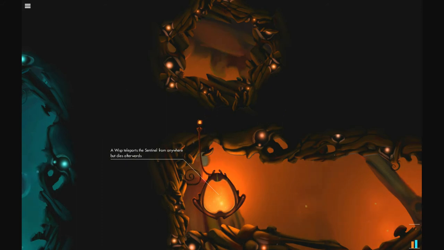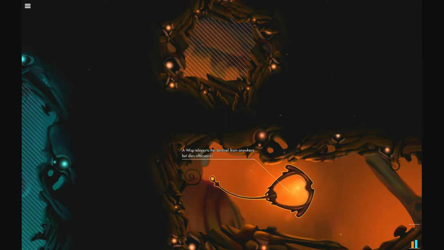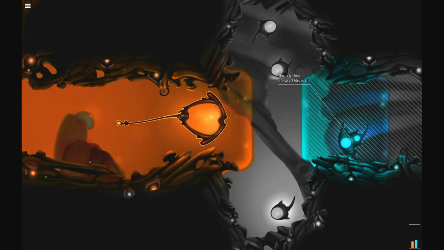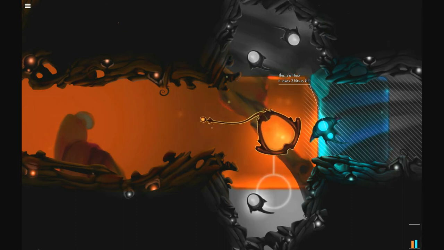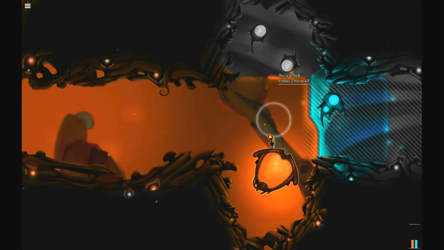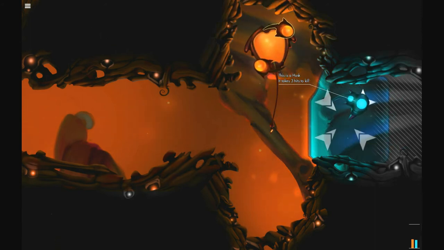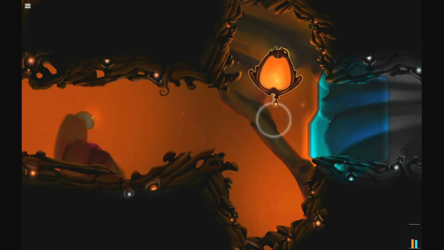A wisp teleports to the central from anywhere but dies afterwards. Okay, so it sacrifices itself. Alright. This is a husk. So it takes 3 hits to kill it. Alright. Three hits indeed.